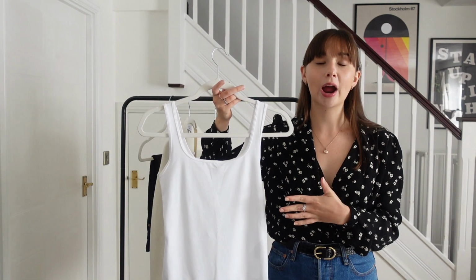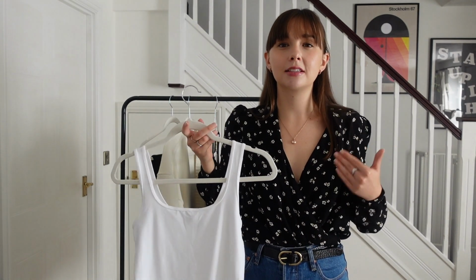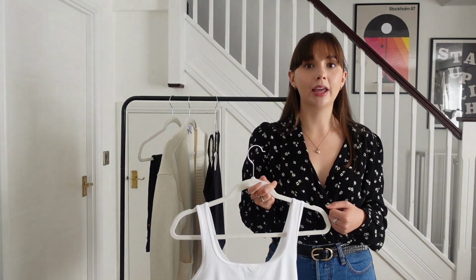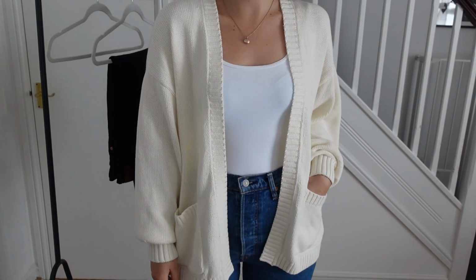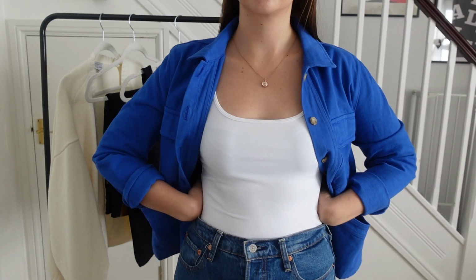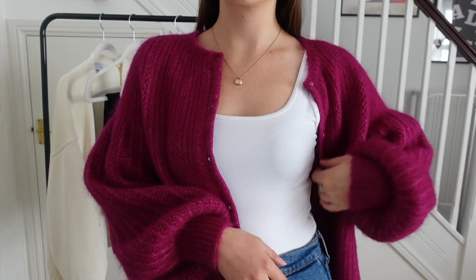And yeah, I love wearing this underneath a cardigan or a jacket, just to keep the silhouette of my body, so you can see my body underneath the thing that I'm putting on over the top that is oversized. So I'd pair this with blue jeans and a cardigan over the top, a really lovely neutral outfit. Or I'd go for something brighter over the top, maybe that blue jacket from Suzanne, maybe my pink cardigan from Suzanne. Again, there are so many different options with this. I just think it's something that I needed and I was missing.